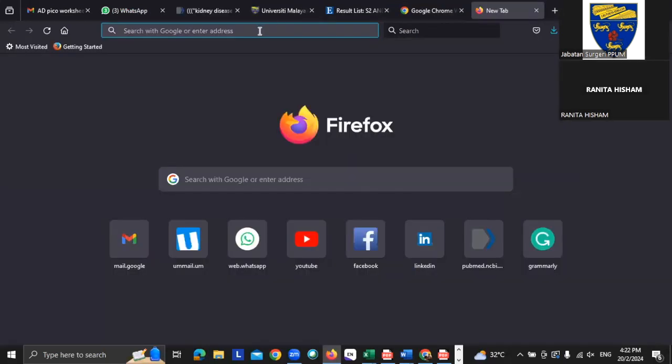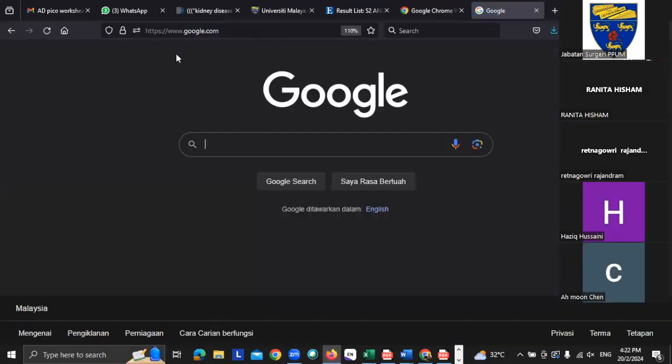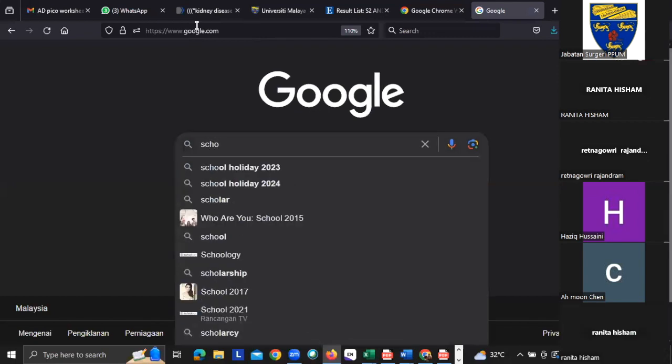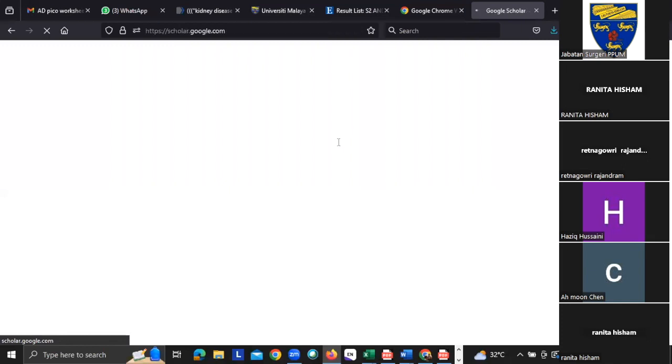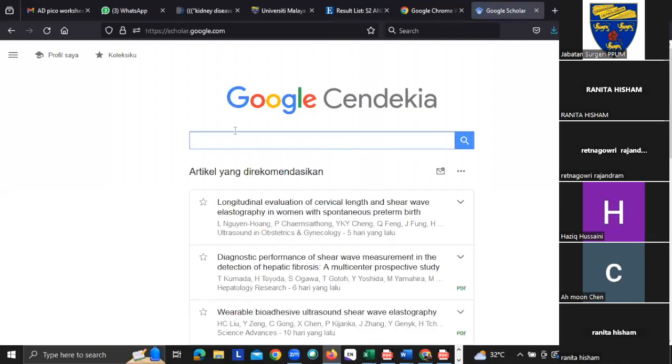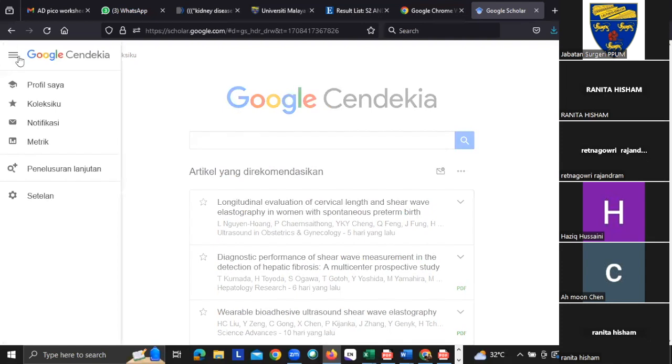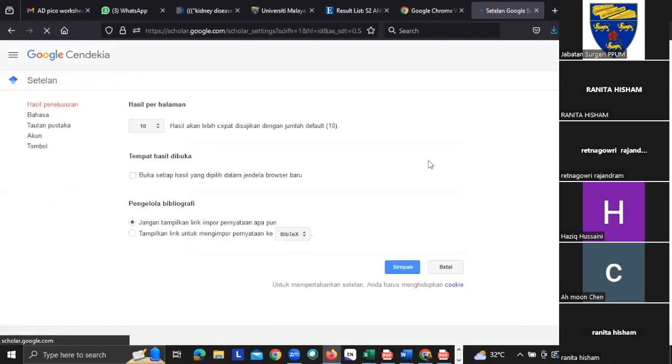Some of you were asking me about Google Scholar. Okay, from Google Scholar you can also search, but wow, it's in Malay. How do I change my language? Oh yeah, bahasa.